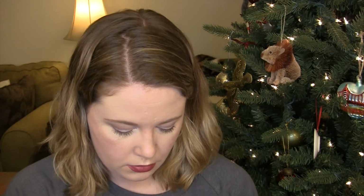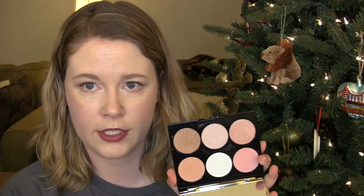And then another palette that I got that I probably wouldn't have gotten if it hadn't been on sale. So this was the Cover FX Perfect Highlighting Palette, and originally it was $39. It went on sale for $25. And I think this was a product that, you can see it gets very fingerprinty, Liv Loves Her Makeup talked me into buying. And it has those 6 shades there. I have this one down here on my cheekbones today, and again it has a nice big mirror. I do like the packaging for this.